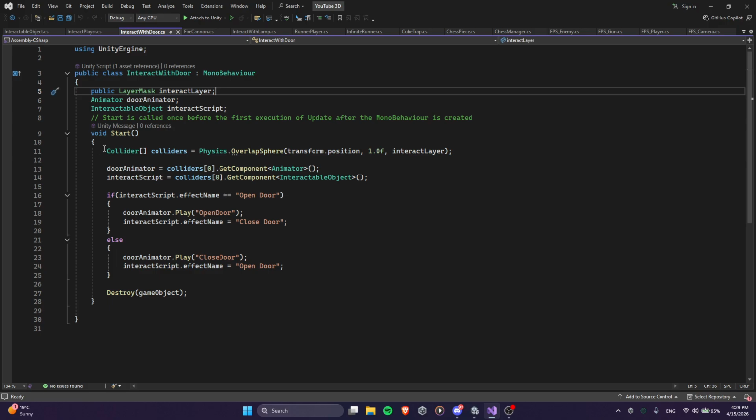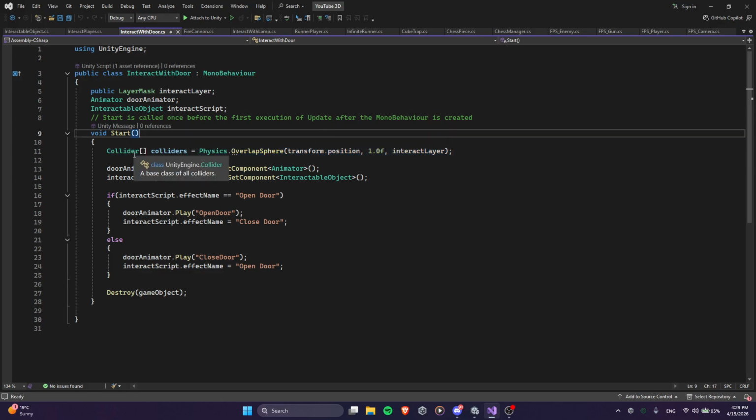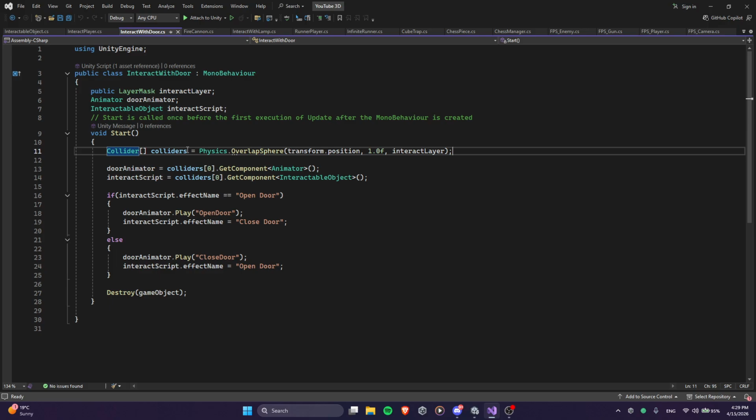And then at the start, exactly when this script spawns, we overlap sphere to get all the colliders within a sphere, and this will return an array of colliders, but we only care about the collider on position 0, which will be the door. So after we get the door animator here, and then the script, we either open it or close it depending on the state the door is in right now.